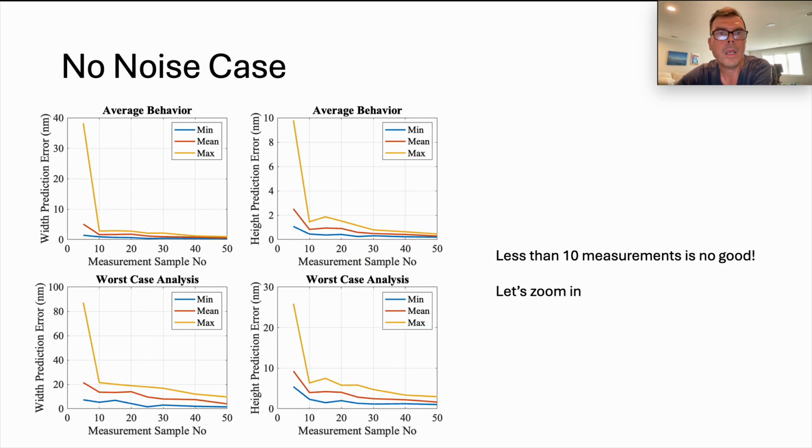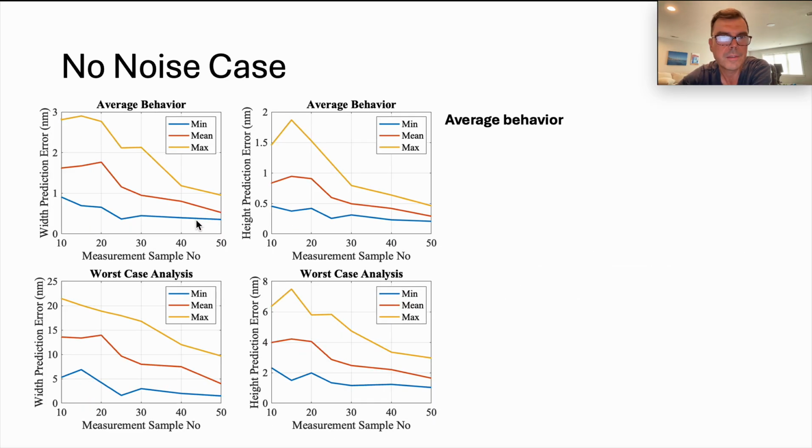Okay. So here the x-axis is the number of samples in each group, from 5 to 10. As you can see, when n is equal to 5, we have very large errors, so that part is not very reliable. So for the no noise case, I will just pay attention to the cases where n is equal to 10 or higher in the following slide.